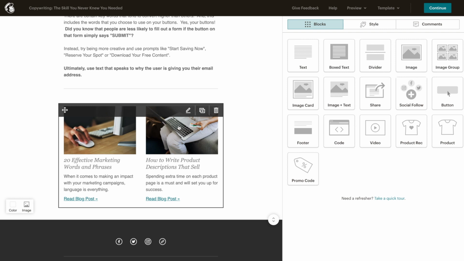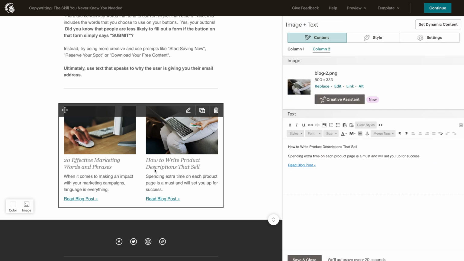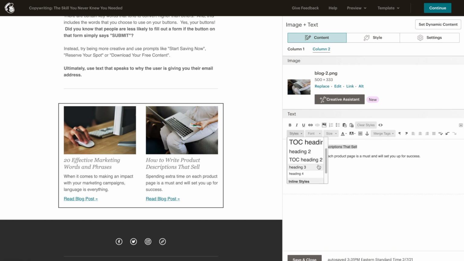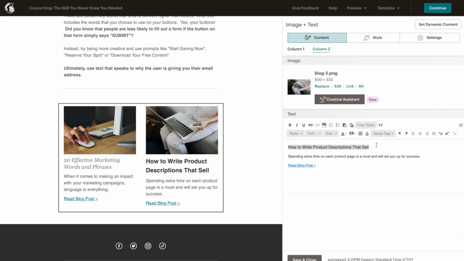Now, if you would like, you could edit the way that the text looks here. So for example, if you wanted to change the titles, you can. So, how to write product descriptions that sell. So for example, you could have something a little more bold like that. Now I do like that style, so I'm going to apply it on column 1 as well.